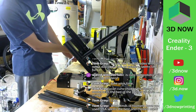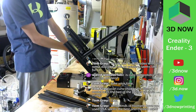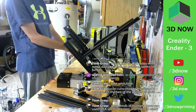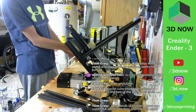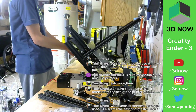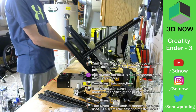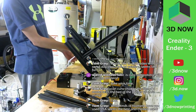What kinds of filament have you used? PLA seems the best and most used. Yeah, PLA is pretty much what I use all the time. It's good for beginners. It's super easy to print with, non-toxic. You don't need a heated bed, even though all these printers have heated beds. PLA is also pretty cheap.